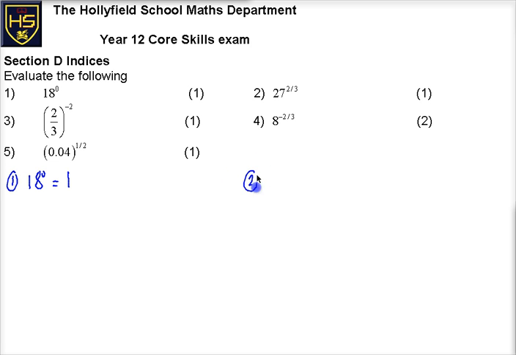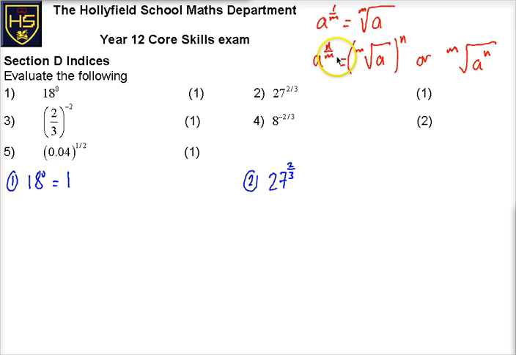Let's come over here for question number two. Twenty-seven to the two-thirds. Well, really important point here is the denominator of the fraction is the root. So if we had a to the one over m, that's the mth root of a. So the denominator is the root, and if we had a fraction, so n over m, there's a couple of ways you can think about it. You can find the mth root of a, and all of that to the power of n, or you can think of it as the mth root, the denominator, and you can find the power first. So you can either find the power of a first, and then find the mth root, or find the mth root, and then find the power afterwards. It doesn't matter which one you do it in.